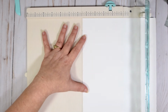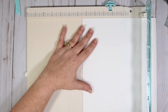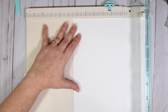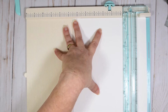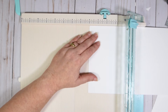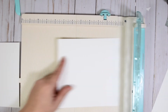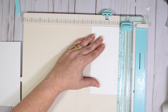First, I need to cut a couple of pages. This is 110 pound cardstock. And I'm going to cut two pieces at 4.5 by 6.5. I'm going to make the 6.5 inch slice first. Then the 2 4-inch slices. Okay, these are the two gatefold pieces.